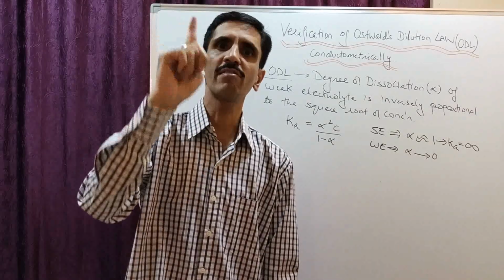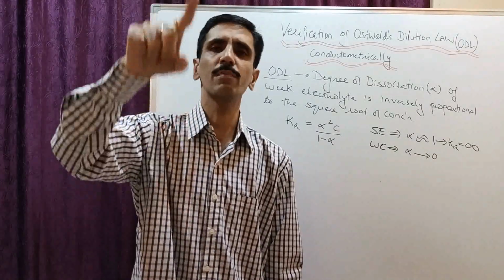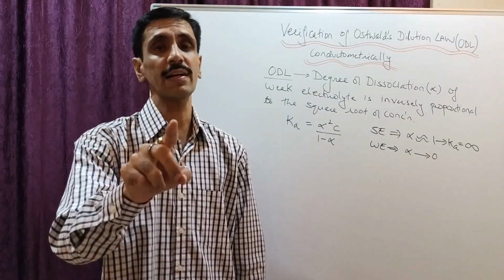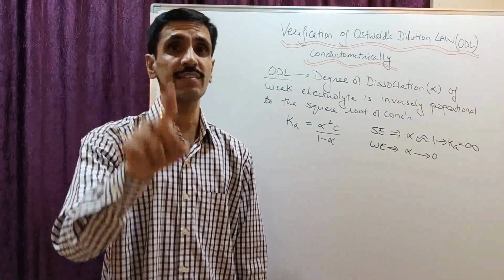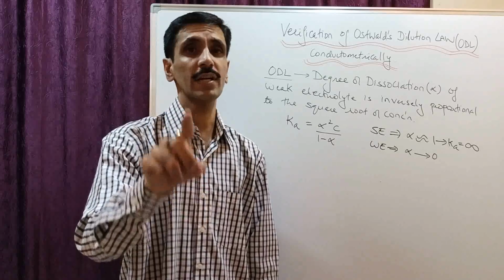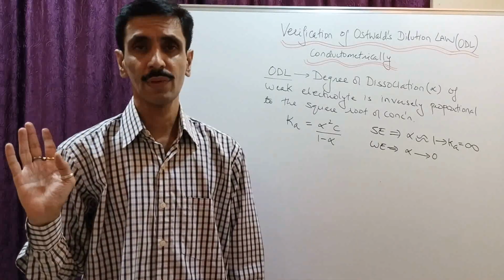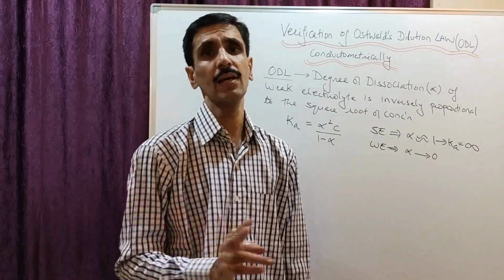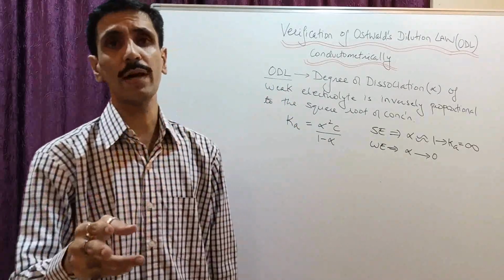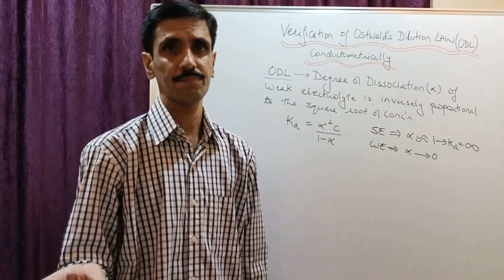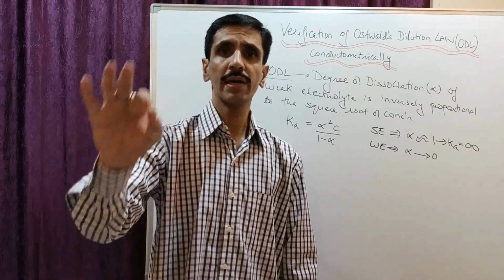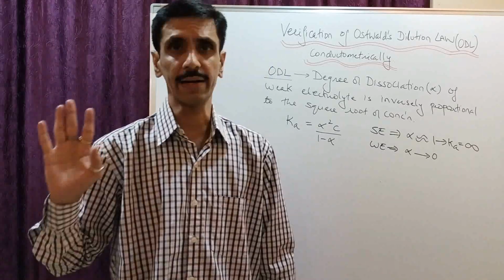First, this is the consequence of Le Chatelier's principle and the law of mass action, because we are talking about a weak electrolyte and therefore the reaction is reversible. और जब रिवर्सिबल रिएक्शन होता है तो वी गेट इक्विलिब्रियम कांस्टेंट. और दूसरी बात ये है कि स्ट्रॉन्ग इलेक्ट्रोलाइट में ये हम अप्लाई नहीं कर सकते हैं क्योंकि वहां पर अल्फा वैल्यू इज क्लोज टू 1, तो उसका आंसर इंफिनिटी आएगा. ओके, तो आई गेस ये कंसेप्ट क्लियर हो गया कि ओस्वाल्ड डाइल्यूशन लॉ इज एप्लीकेबल टू अ वीक इलेक्ट्रोलाइट.